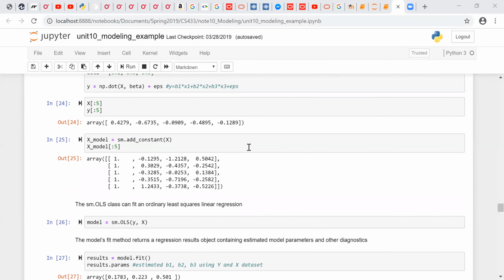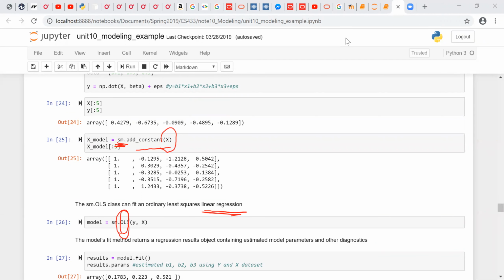What we try to show here is how to use a statistical model. We import the statistical model, then we add a constant and plug in the x that we just generated, and it looks like this. With this, you can plug in the linear regression. Here we want to apply a linear regression model.